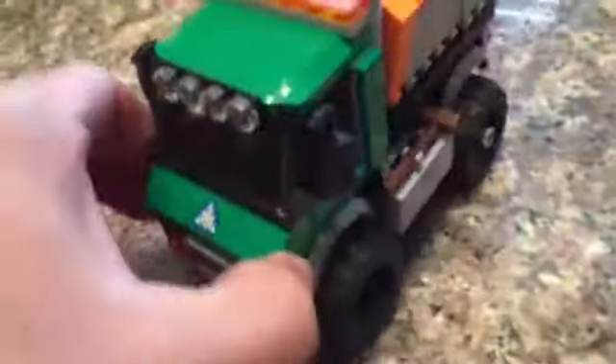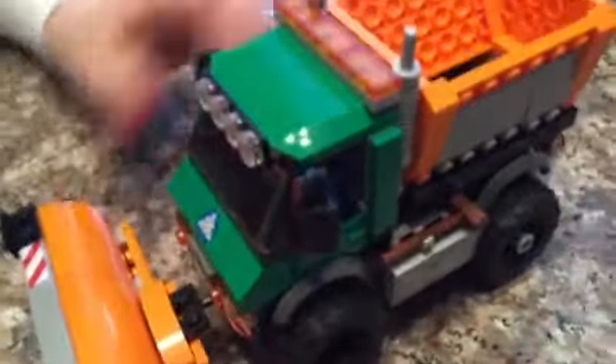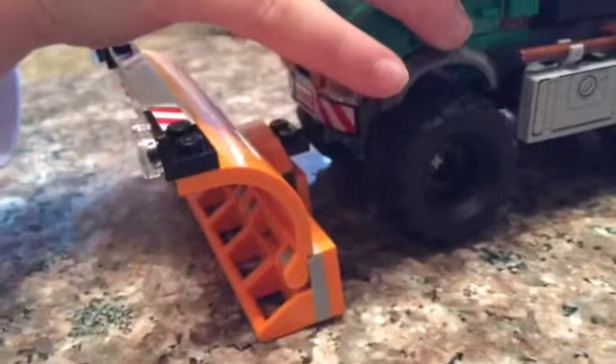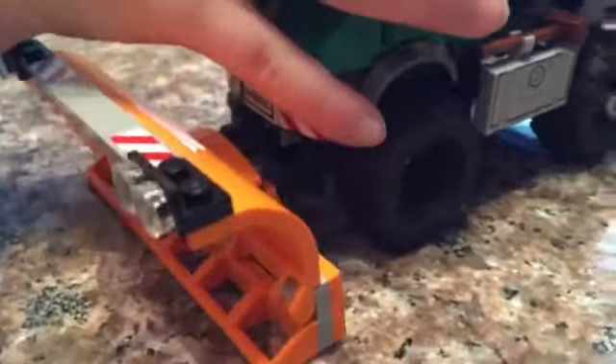So it's supposed to be a salt spreader for your snow plow — that's cool. And it's got a place for a shovel here on this side. What's on the other side? So we got a little guy in there. We've got a couple of him — you can see him in there, he's got a little goatee, his glasses on, and he's got his cup of coffee. This is made so that if you want, you can make it a plain truck.